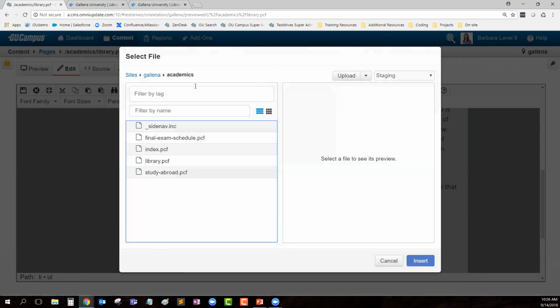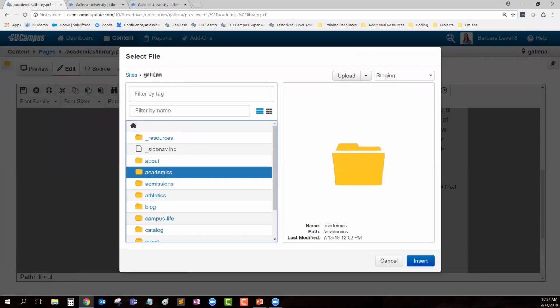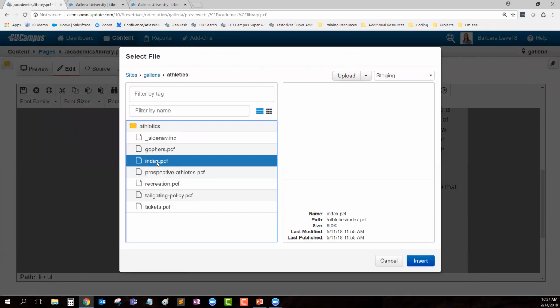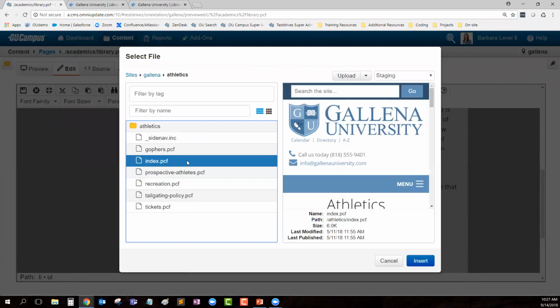So to get to the athletics folder, I'm going to need to take one step backwards, one step out closer to the root of my site. And I'll do that up in this breadcrumb by clicking on the next link over. So now I'm one level higher. I see this little house icon at the top. This tells me I'm at the root of my site. And from here, there's my athletics folder. I can click on that to open it up. And I probably want to just drop them off at the index page here. That'll be the landing page for this section.